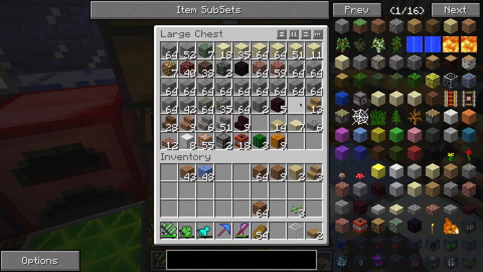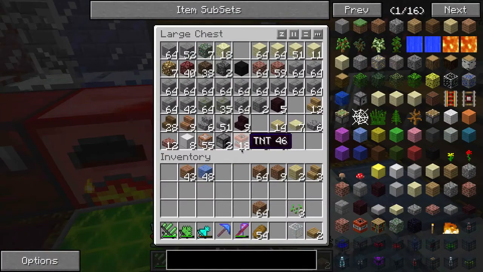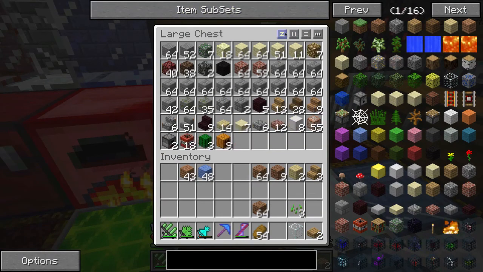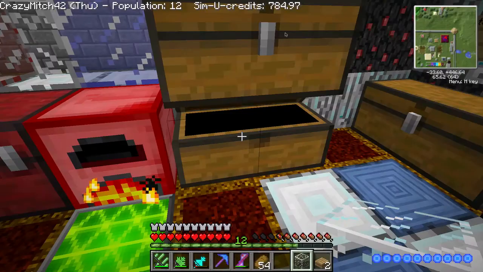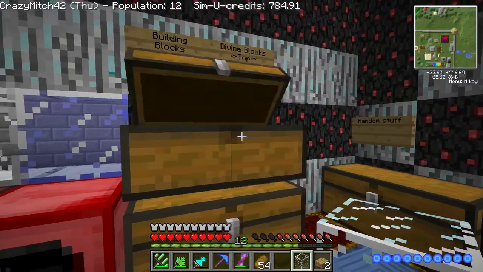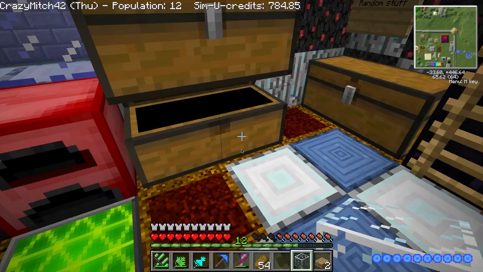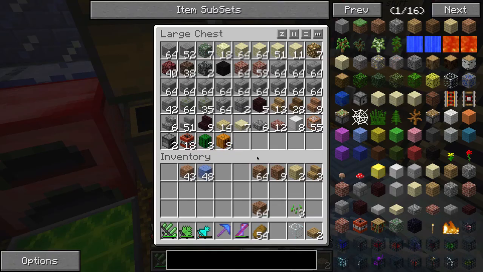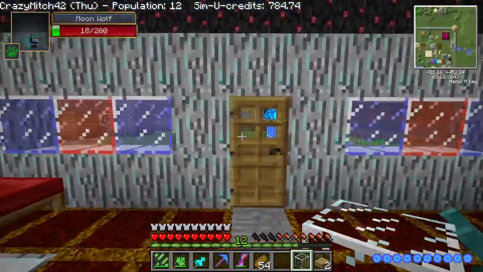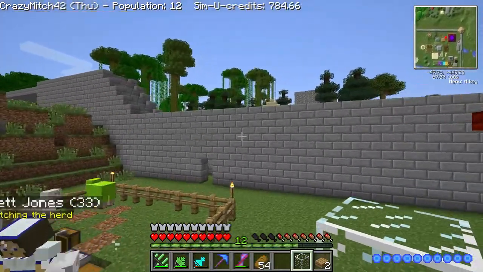Three stairs. I need more glass. I need some glass. What was the rest? I forgot already. Why am I stupid? I need oakwood planks. That's what I need. I need planks. Crud. Dang it. Why did I forget stuff so quickly? Alright, well, I need planks.